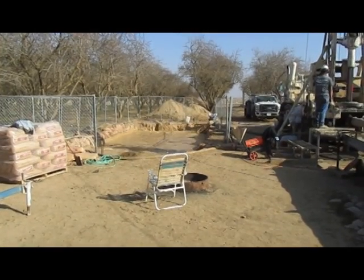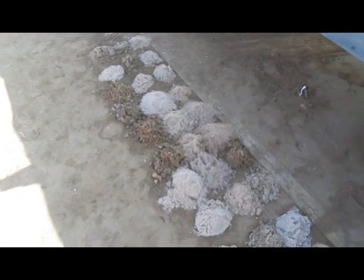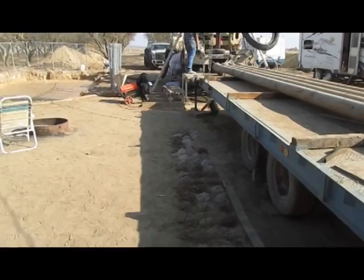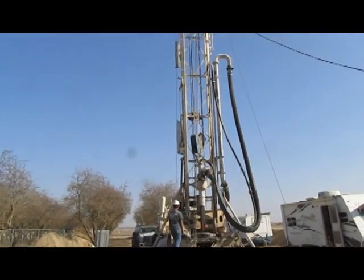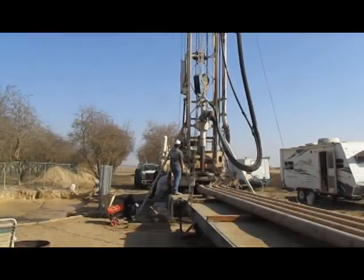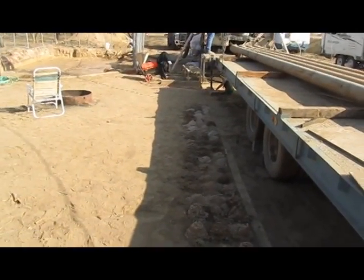There's the material being discharged from the drilling. Each little clump of dirt is a sample of soil every 10 feet that they've drilled. They take these soil samples so when they pass through a layer, they are looking for a specific type of soil and a specific thickness — they're looking for the good strata of water.